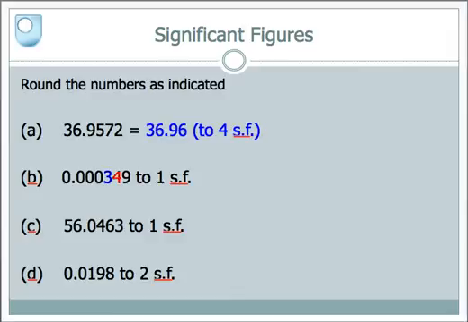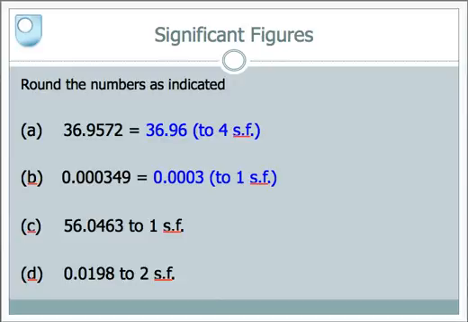Our next number is a decimal number, and we only want to round this to 1 significant figure. But all those zeros in front, they're not significant. So we pick up the 3 as being the first significant figure. We look at the one after, the red number is a 4. We decide, is it greater than 5? It's not, so we round down. So in this particular case, we get 0.0003, and we put in brackets to 1 significant figure.